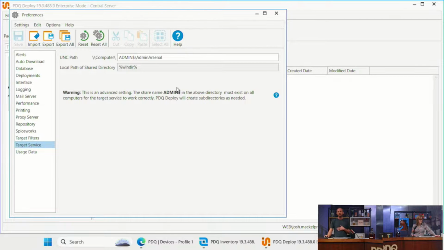So obviously admin$ will equate to the Windows directory here. You can go change these to whatever you want. Just know if it's not available on the target and your local path or shared directory is not evaluated correctly, nothing's going to work. I was going to say, should you? That's my follow-up question. It might happen. Maybe you have some security compliance requirements that inbound SMB to default shares must be disabled. You could go on all your machines and create a new inbound share that's PDQ specific. You can put it in here and say what it evaluates to on the target machine.